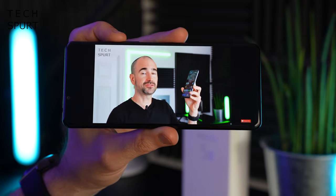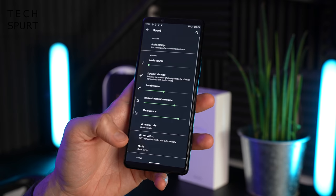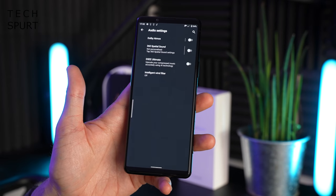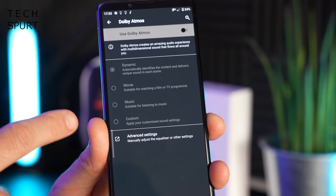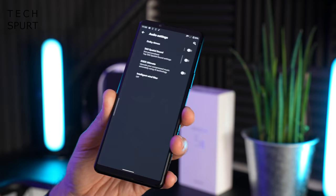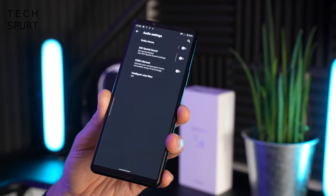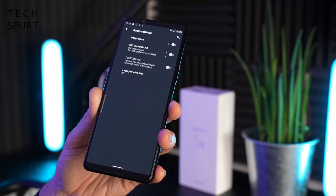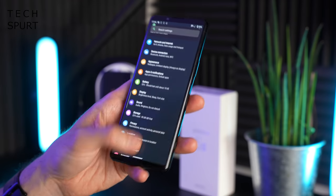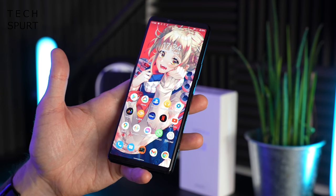In the sound settings there's a lot to play with: full Dolby Atmos support with various presets, an equalizer, and 360 spatial sound for the speakers — though that didn't really work well on the Xperia 1 Mark III. The DSEE Ultimate digital sound enhancement engine boosts low-res tracks, and there's full high-res audio support via the headphone jack. Bluetooth support includes LDAC and all the usual codecs.